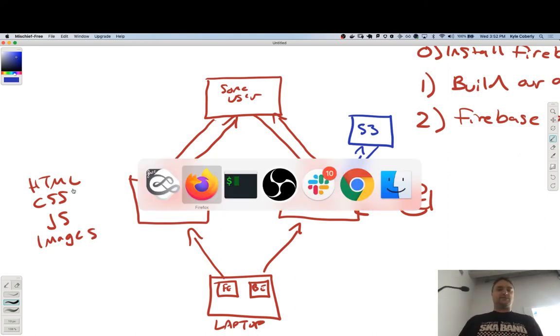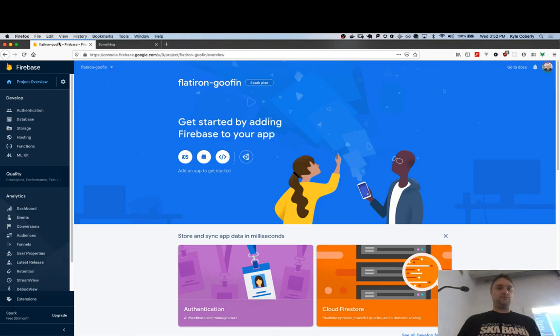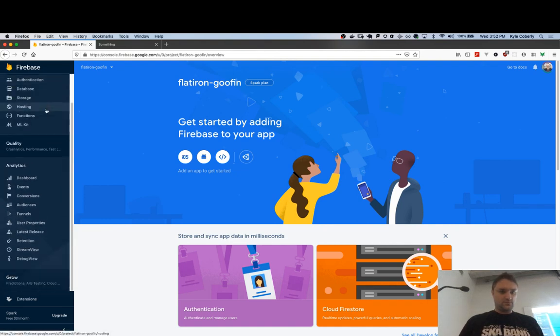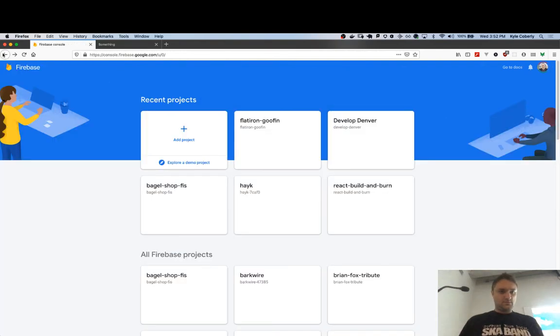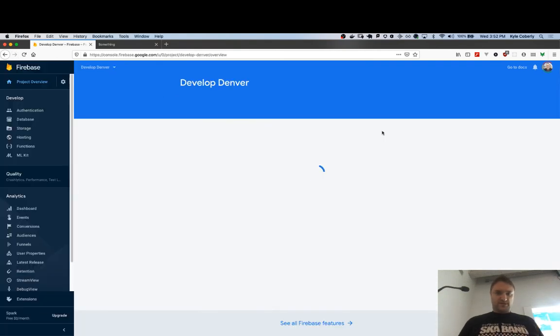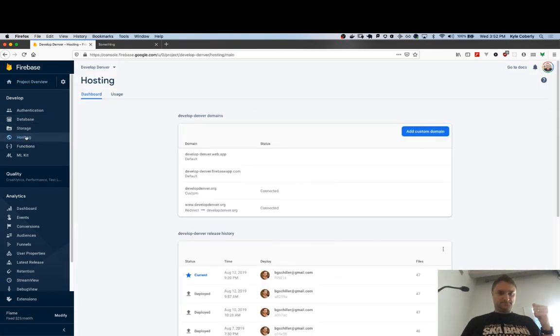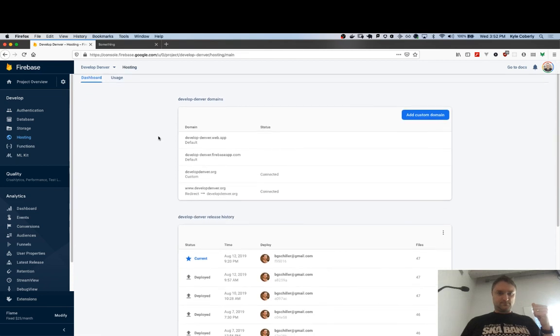As I mentioned, this is a totally different lesson, but if I go over to the Develop Denver project, go over to hosting. I have all the domains configured here.